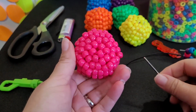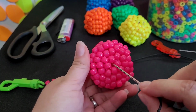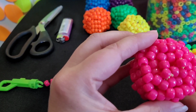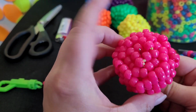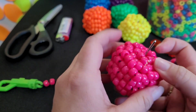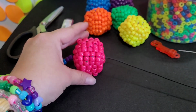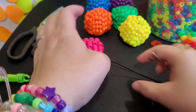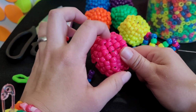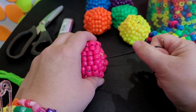And now we're going to take one of the balls that we made, and there's a hole right here, so you'll just go straight across. You might have to look inside there to see where the needle is. And then you can just grab your needle and pull it through. And I would like to mention that for this to hold its shape, you really have to pull that string tight when you're making them.